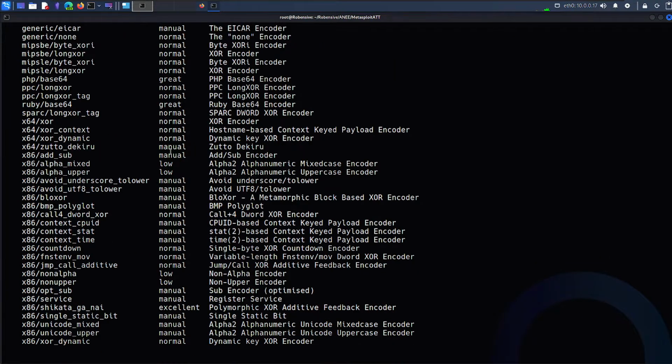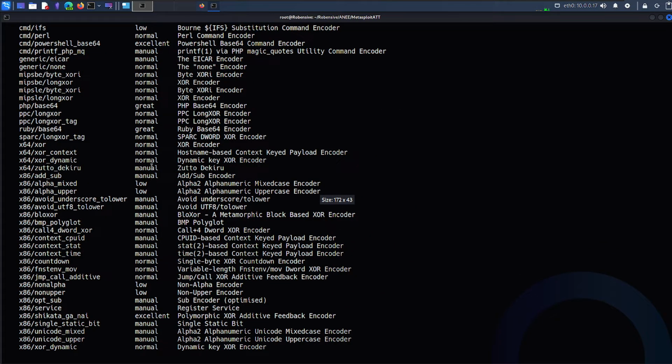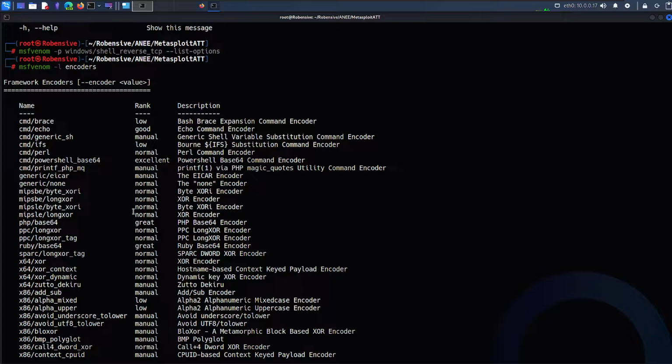It offers somewhere around 15-20 different encoders. What it will do is encode our shellcode, the malicious piece of code, with automatic decoding functionality, so it will automatically decode during execution.